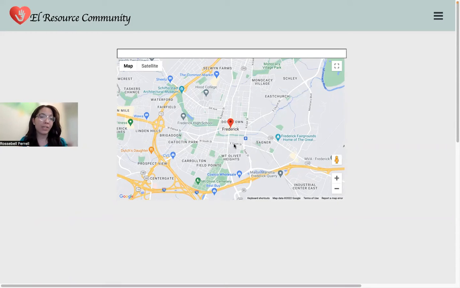But this was my main challenge of this project, getting the map to work. I could get it to display, but I could not get it to populate all the information for my area. If I wanted to search for something, I was not able to get that to work. It took me a long time to figure it out. It took a lot of documentation that I had to read. And it was really nice.